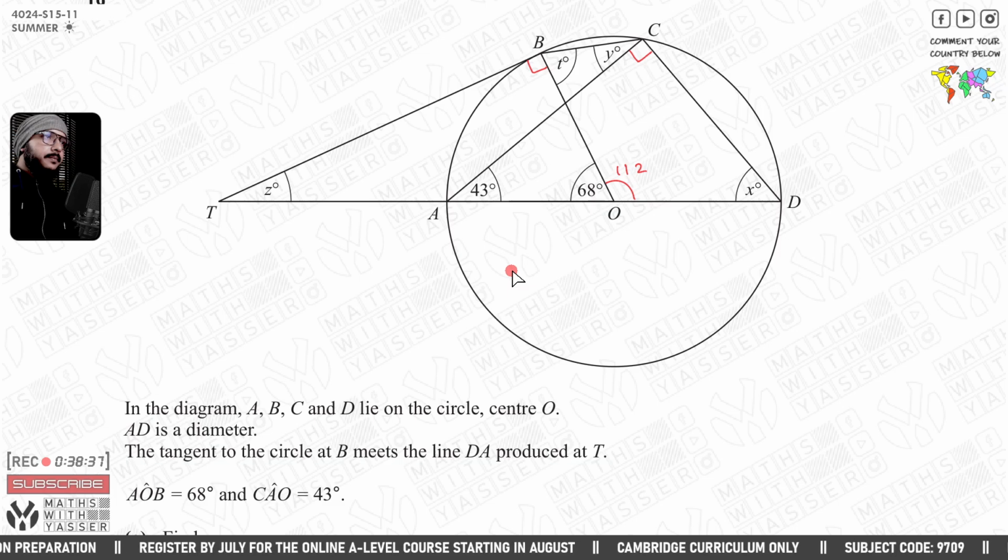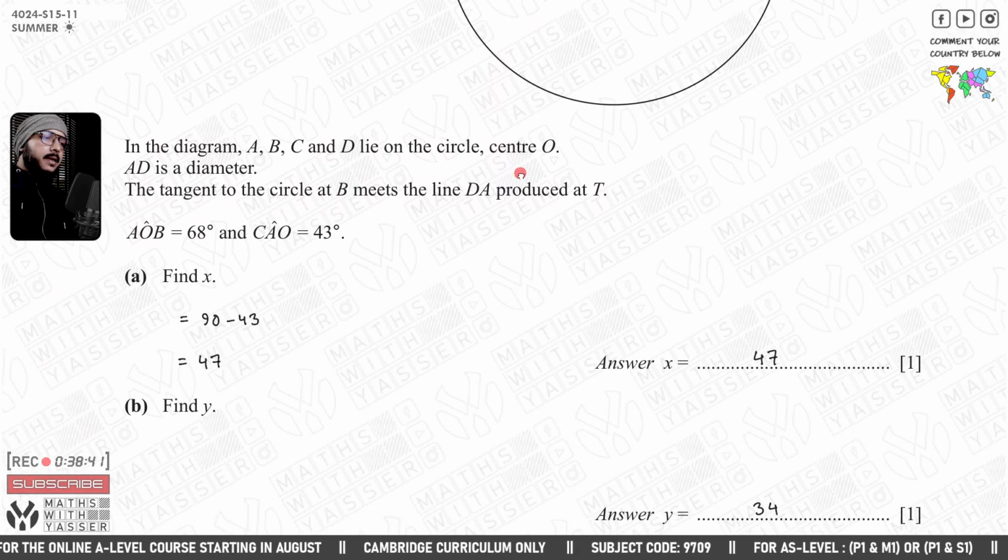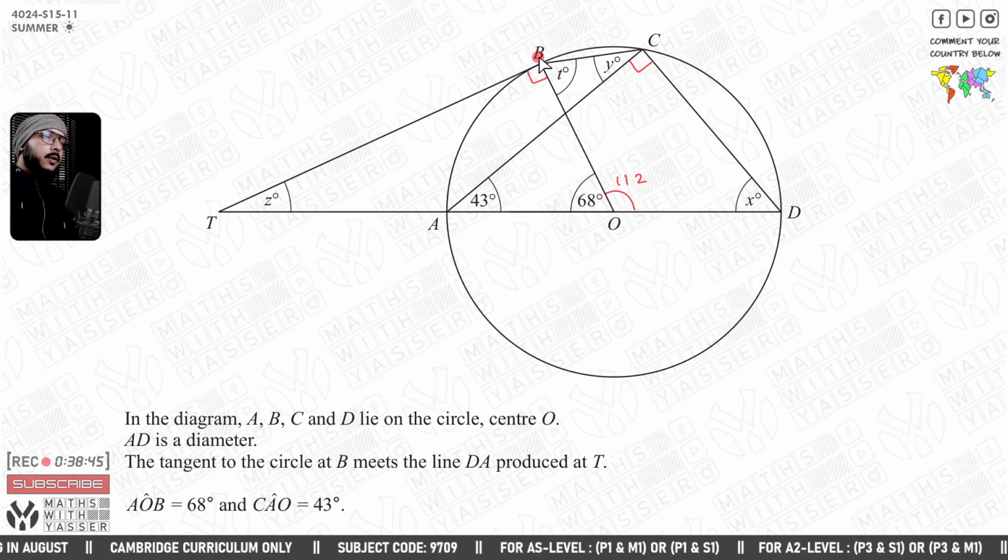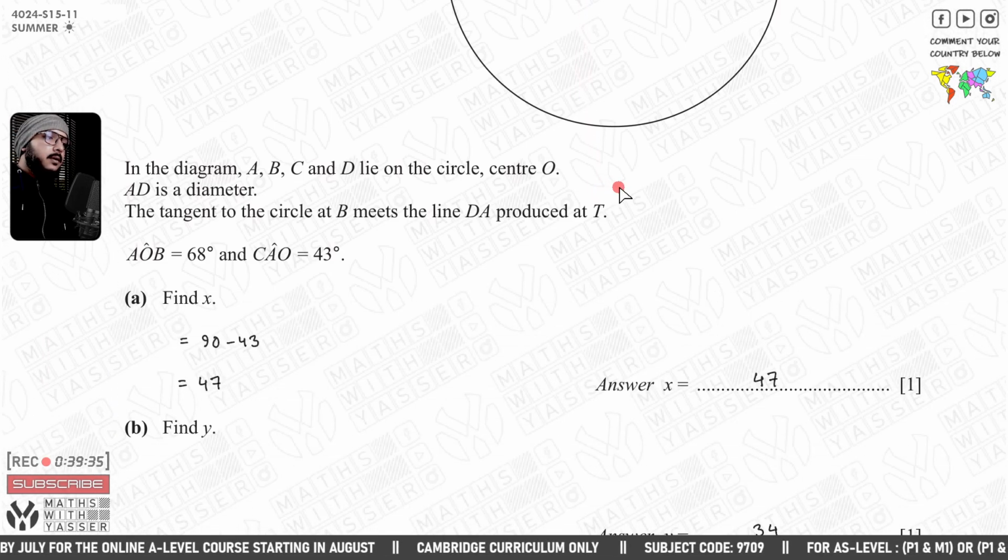To find the value of Y, we can apply the logic. If you look closely at the points B and A, you can see that the angle BOA is subtended by B and A. Also, the angle BCA is subtended from B and A. So this is the center, and this point lies on the circumference. And we know from the circle theorem that the angle at the center is twice the angle at the circumference if both are subtended from the same points. So if this is 68, this must be half of that. So 68 divided by 2 is 34.